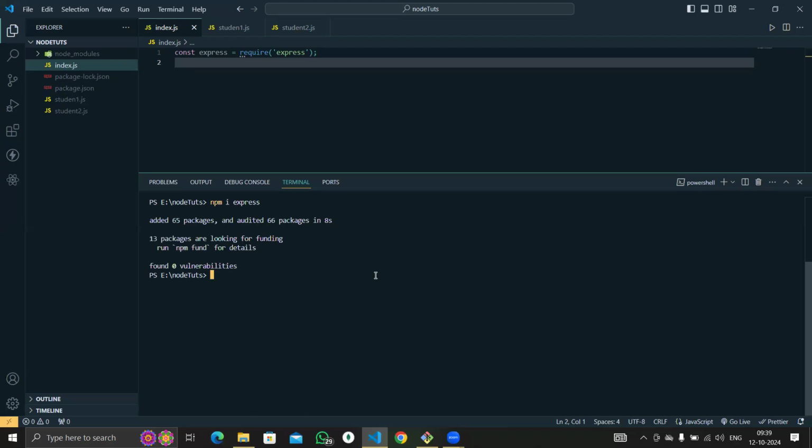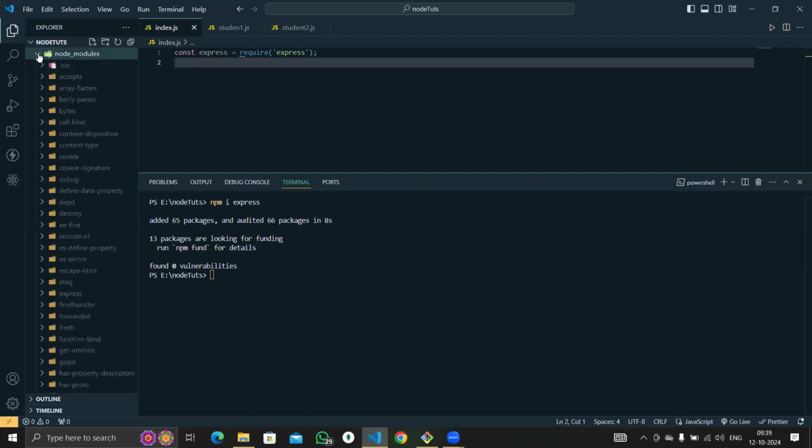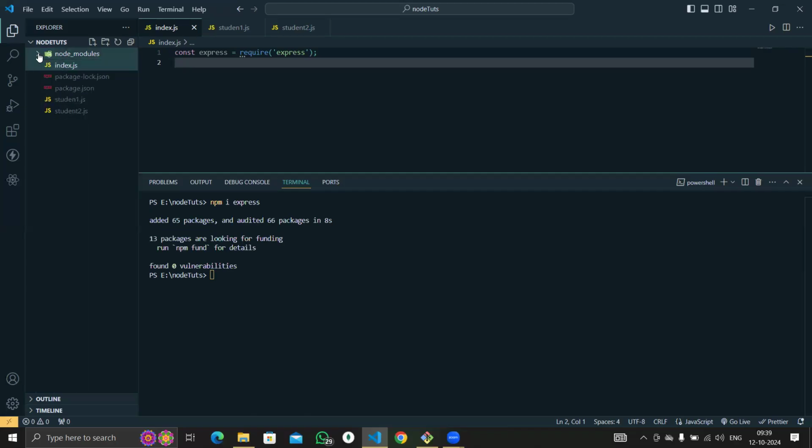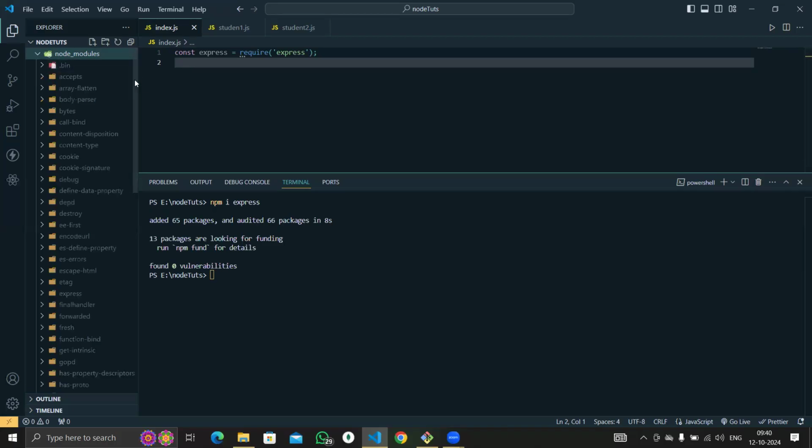Now, on our left side, a new folder has been introduced named node_modules. This folder has all the necessary dependencies of whatever we install in our application. It's a very important and very heavy folder. Click on it and you can see a lot of folders.